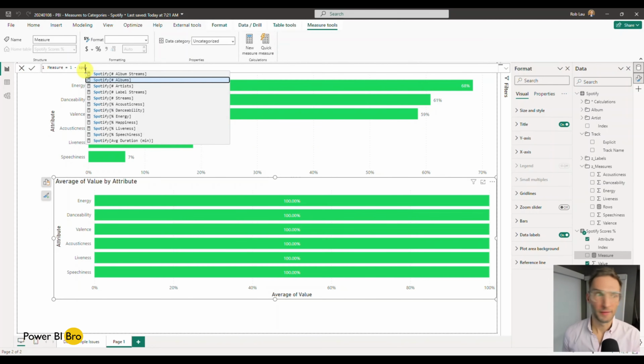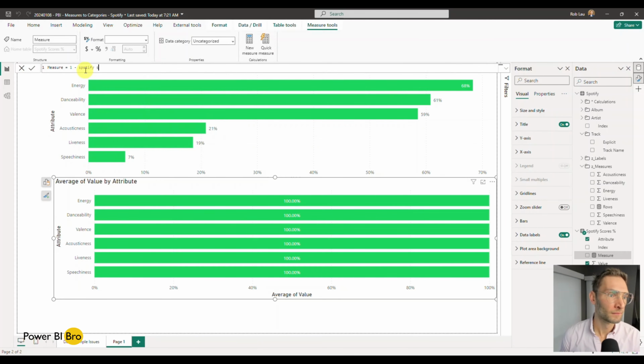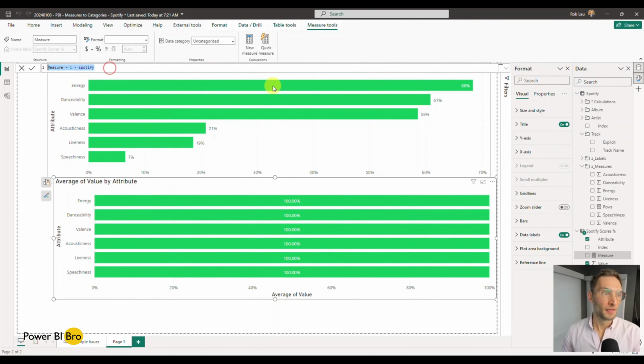And what do I call that? Spotify scores. Let's get this going here. 1 minus, I need to create this. Here's what we're gonna do. We have to first create the calculation itself. What that means is I'm going to do average values, and this is gonna equal the value that we just created.